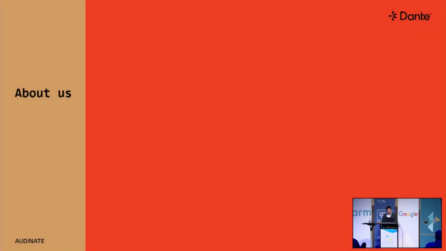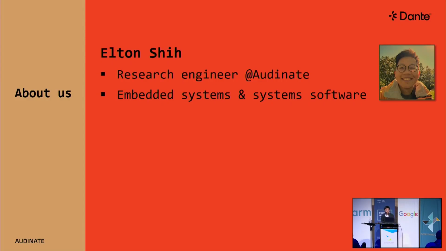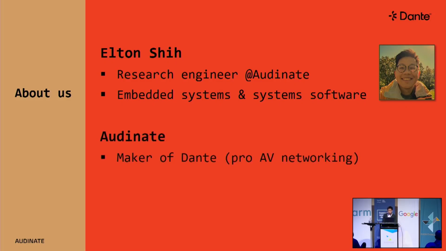I am a research engineer at Audinate, where I focus on embedded systems and system software. I've been there for two and a bit years. And for those who don't know who Audinate is, if you've been in the pro AV industry a little bit, or you've worked with AV systems before, you might have heard of Dante. Audinate is basically the maker of Dante, which is the professional audio and video networking standard that people use.